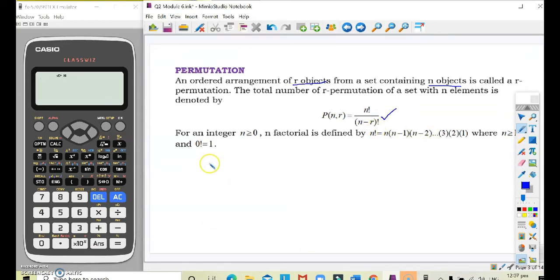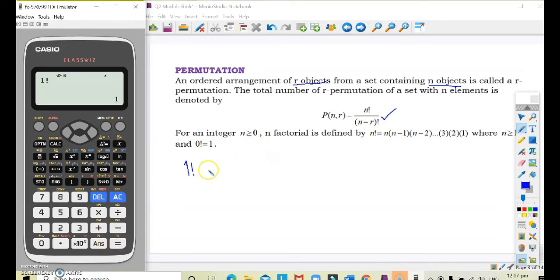So if I may ask you, can you please key in 1 factorial in your calculator? In my calculator, in the ClassWiz, we can find it as a yellow function of x raised to negative 1. So how do we key in that value? Do you have your answer already? We can key in that value as 1, then shift, since it's a yellow function of x raised to negative 1, we click on x raised to negative 1, and the factorial notation is already in place. If we click on the equal sign, 1 factorial is equal to 1. So every time that we simplify 1 factorial, that's equal to 1. How about 0 factorial? If we have 0, shift, factorial, the value would be 1 also.